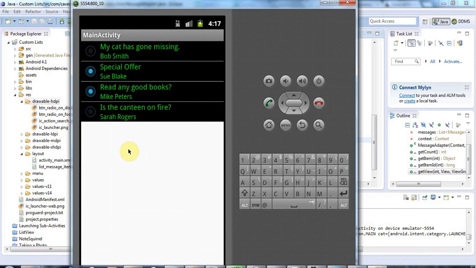Okay, so that's it for this tutorial, and in the next tutorial we're probably going to move on to looking at styling these a bit, because we shouldn't really have the text colours directly hard-coded into the layout, and we also want it so that when the user touches these list items, they briefly flash a different colour to indicate they've been touched. And we'll look at that next time, I should think.